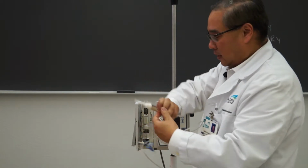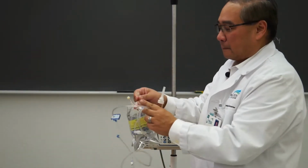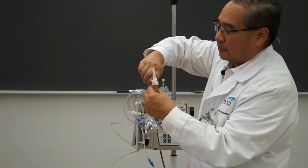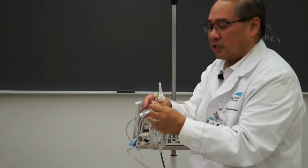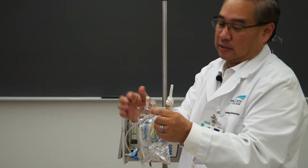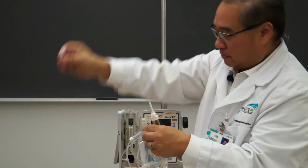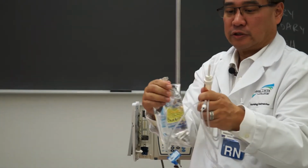So in this case now, I am going to go ahead and apply the roller clamp itself. Then I'm controlling all the ends again. I'll take the bag here that I'm going to be using. I'm going to twist off the cap here. Okay. Being careful not to touch the inside of the connector right here because that would contaminate it. Remove the cap off my drip chamber. Okay, it is sharp, so be careful not to hurt yourself.